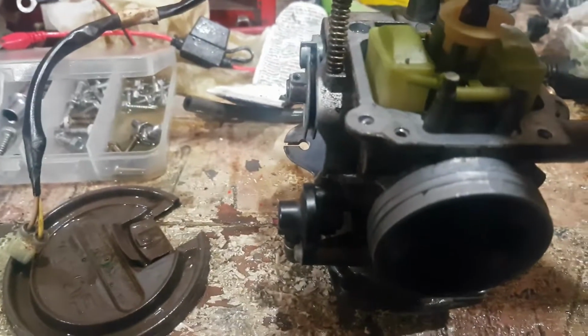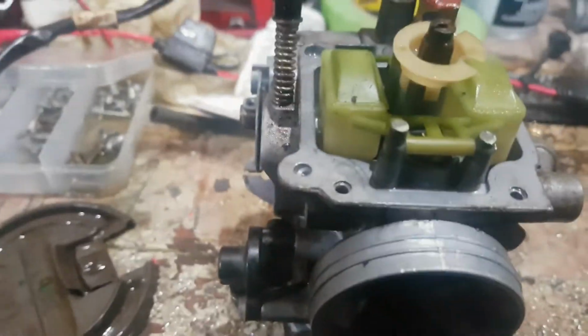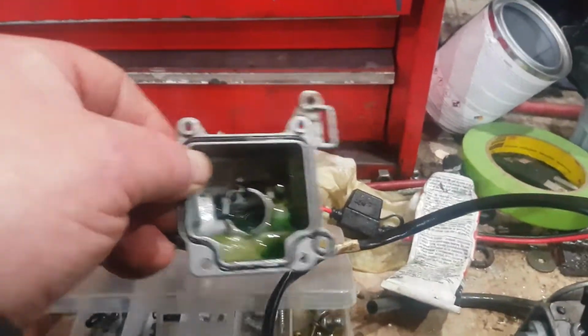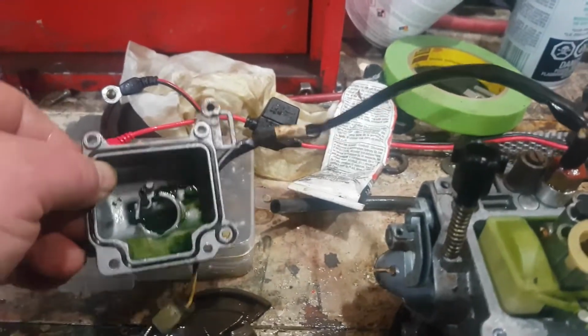We put the jets in. All the jets are back in. Needle valve's cleaned up. The fuel bowl, just finishing cleaning that up. Pretty dirty. A lot of dirt. So we need to get all this cleaned up.